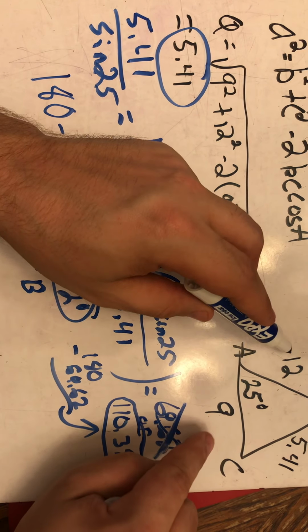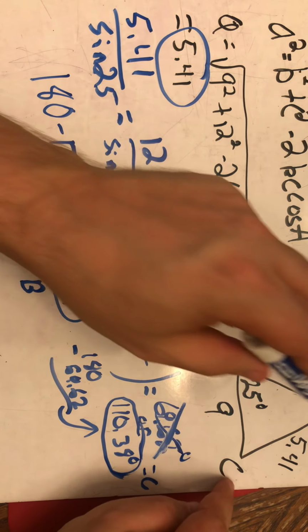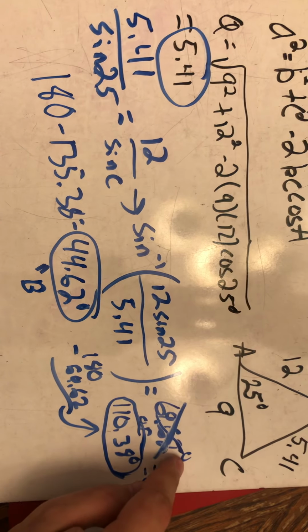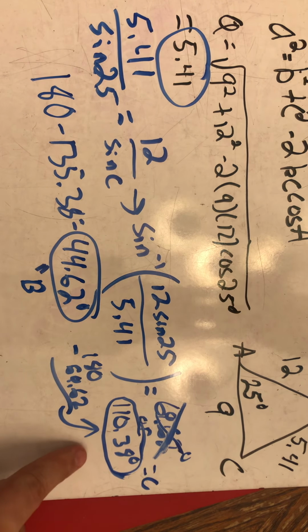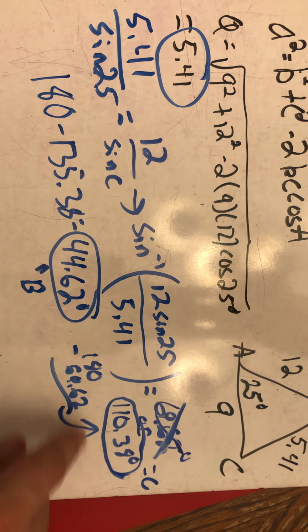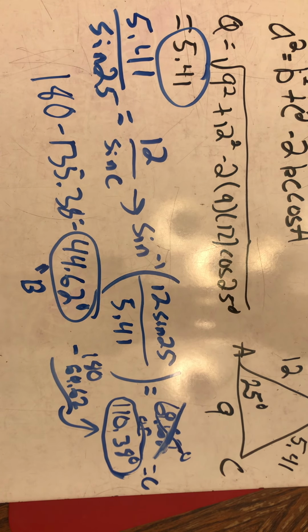If it's a possibility, you've got to look at your triangle common sense. Since C is longer than B, that means angle C has to be greater than B. If we did the 69.62, that would not work. But the 110.38 does, therefore B is 44.62. Okay, now we've gotten 2 out of the 3 things done. There's one last thing I want to talk about.